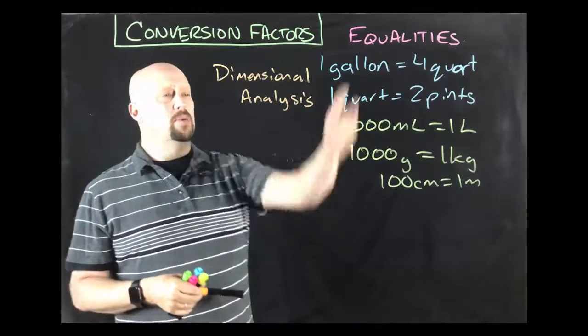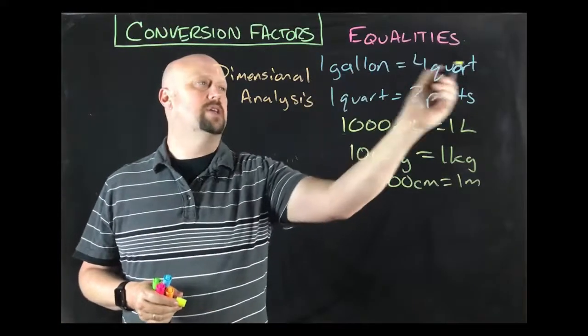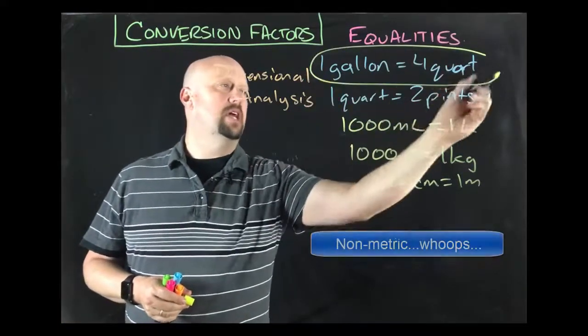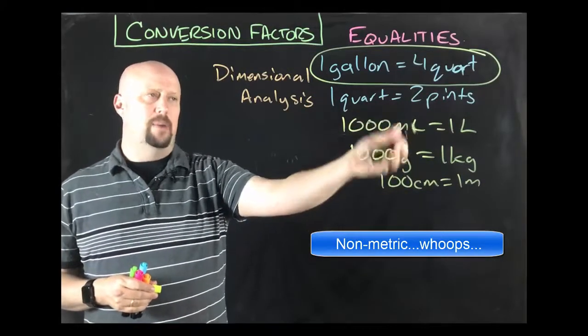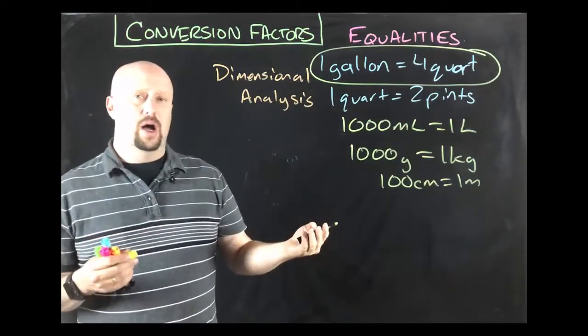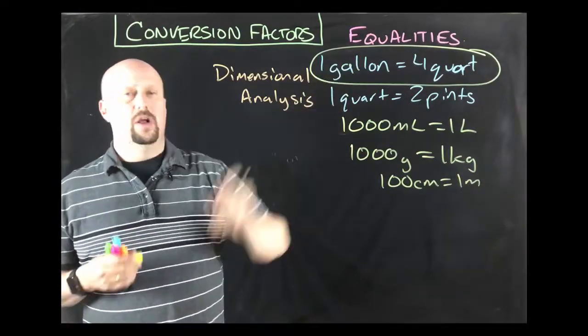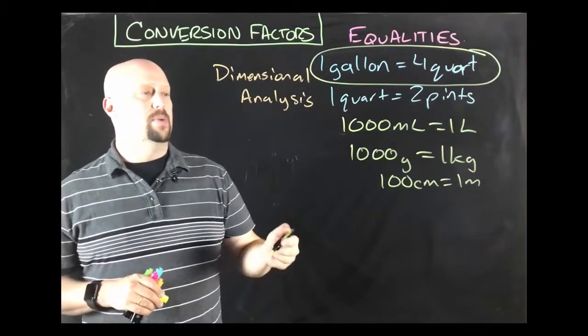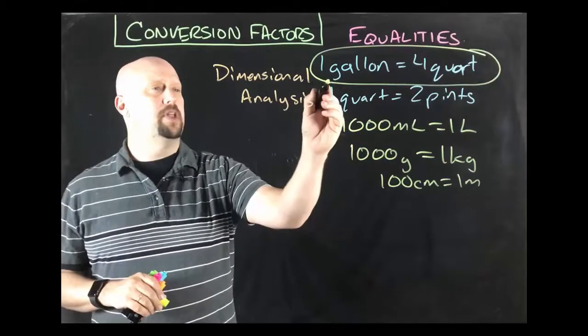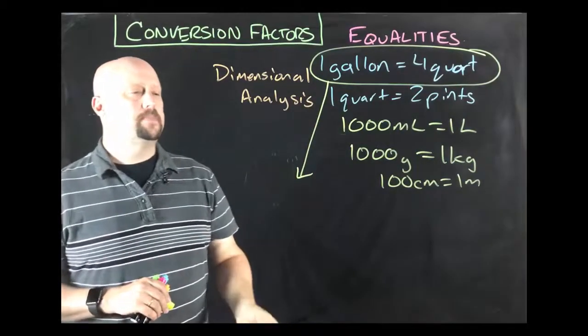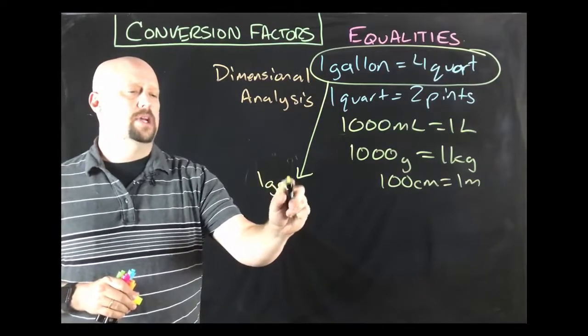So how does that work? Well, every one of these equalities, we can pull out the equality and I'm going to take one of these metric ones, just because sometimes again, it's much more useful to do those because a lot of times when we're doing metric ones, we don't need to do conversion factors. We would just move the decimal place, but for imperial units, we would have to do that. We would almost always have to use conversion factors. So I'm going to pull that out. Here's what I can make out of that equality. I can make that equality. I can make that equality a ratio in two ways.